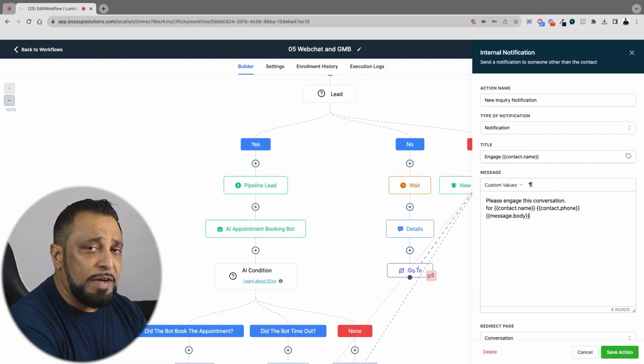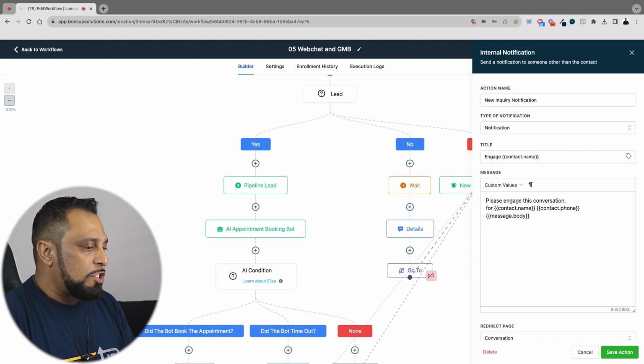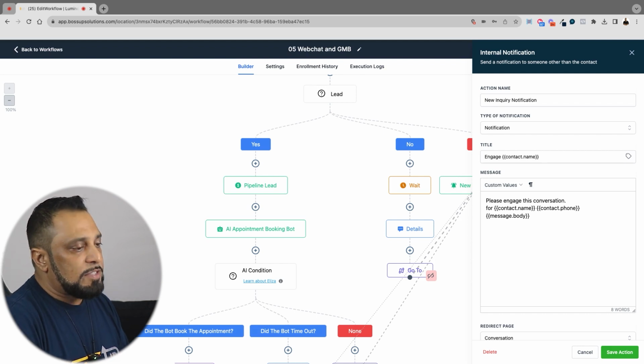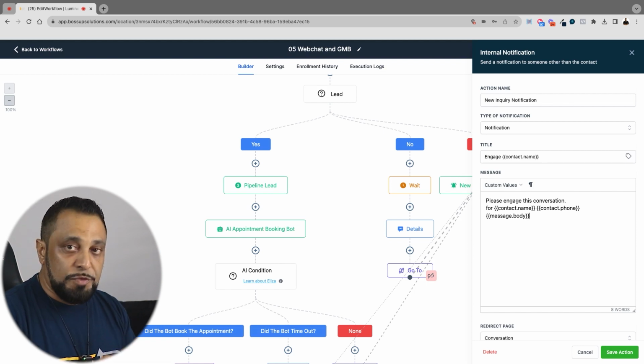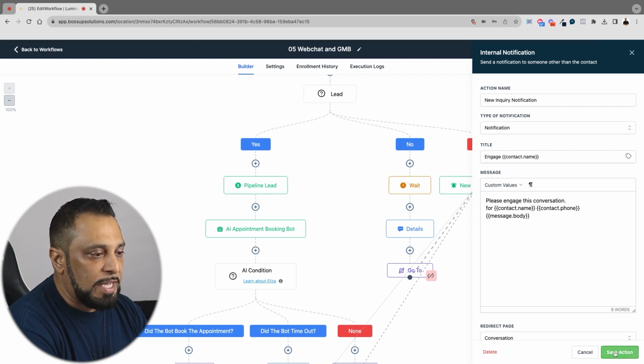So for example, if they provided details and said, I'm looking to find out where I make a payment, that's going to show over and that's going to be there. And again, you can go ahead and customize this to your needs. This is designed to help get you moving, but also give you that flexibility of customization, right? So I'm going to save this action again.